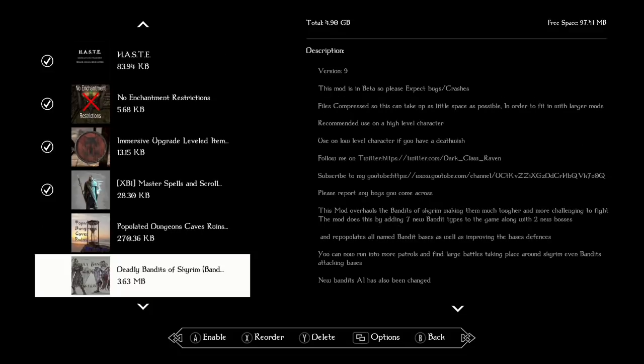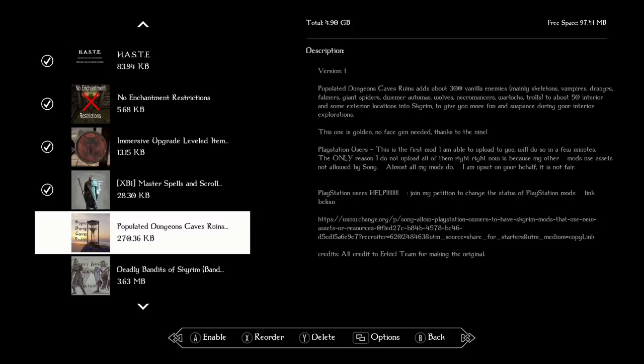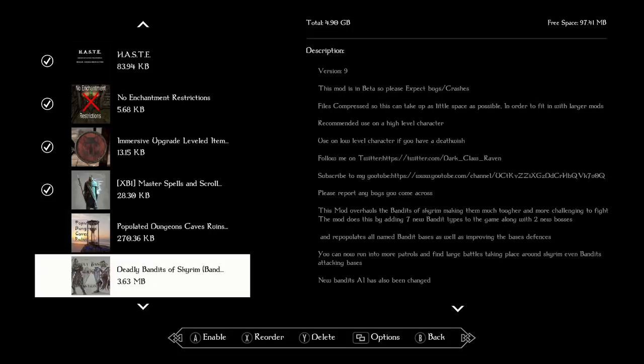This is the same thing, but with bandits, so that it covers all enemies within the game. Same thing, increases the population and the levels of the enemies for all bandits within the game. Don't activate these two mods until you are level 20 or 25, unless you want to have a really hard time fighting.